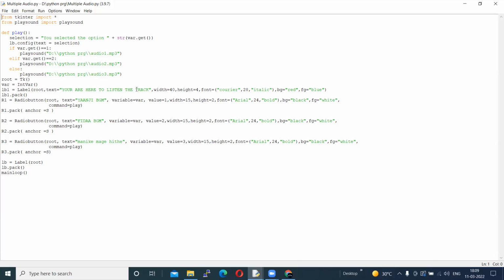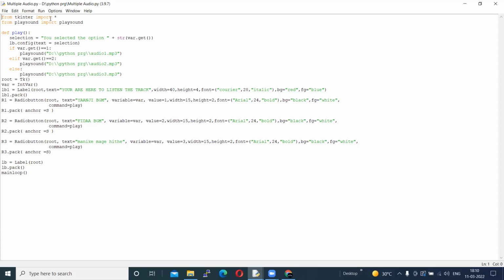You can import it, and after importing you have to download the audio, like 3 different audios you need for this program. So you can download 3 different audios from the net, and save them in the same folder where the particular file is saved. And after that, you can start with the program, because if you start before that, you'll get an error, and it will be tough to clarify those errors. So before starting the program, you can do these 2 things, and then you can start the program.